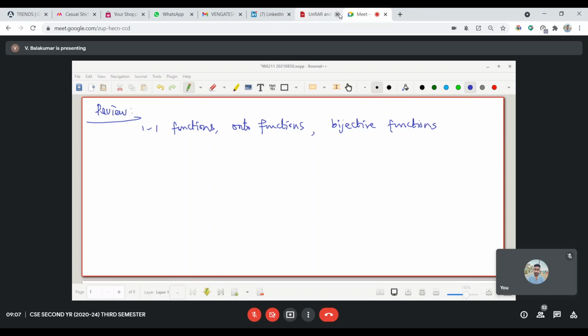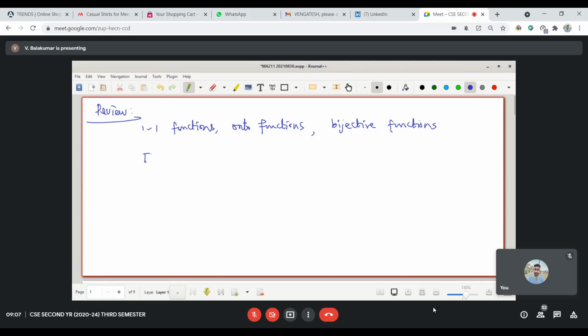Each class will be given a room, so you can sit there. That is one-to-one as well as onto function. Suppose if nobody sits there, again, no other class is allowed to sit. Consider the faculty rooms in our college. Each faculty is given a room. That room is allotted to the faculty. No other faculty is staying there. So many things you can do, and these things we have elaborately discussed.